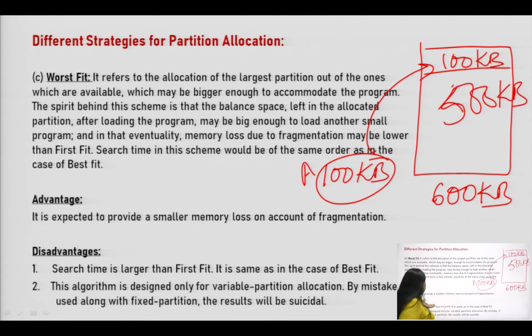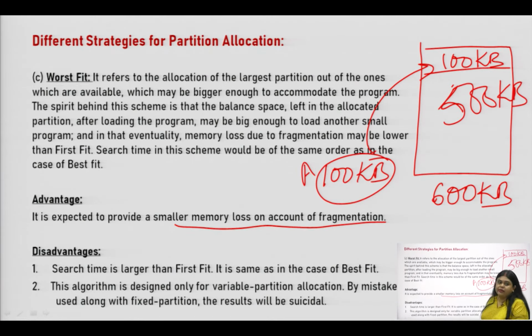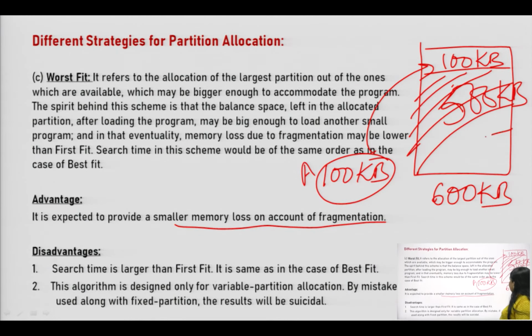What are the advantages? It is expected to provide a smaller memory loss on account of fragmentation, because whatever memory is left out is being used for upcoming processes. So, the memory loss in terms of fragmentation is very less. What are the disadvantages? Search time is larger than first fit obviously, but it is the same as in case of best fit, and the algorithm is designed only for variable partitioning allocation, very important.